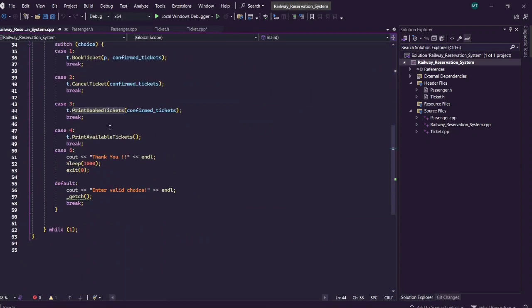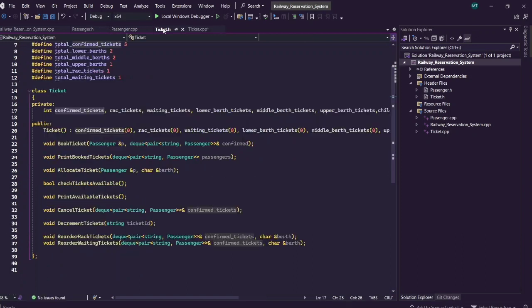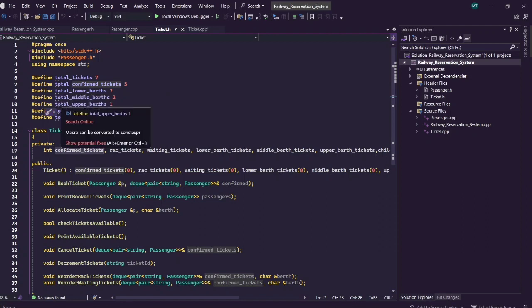Then the next function is print available tickets. It is very easy, similar to it. Available tickets: lower berth, upper berth, middle berth, RAC. It is very simple. From the total tickets, here I have mentioned total lower berth, total middle berth, total upper berth.